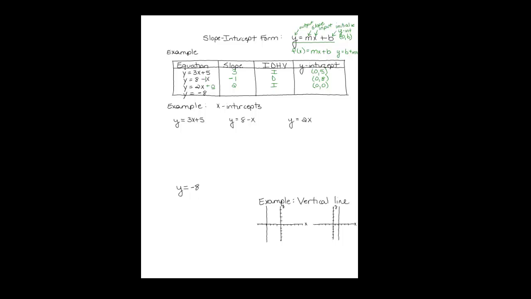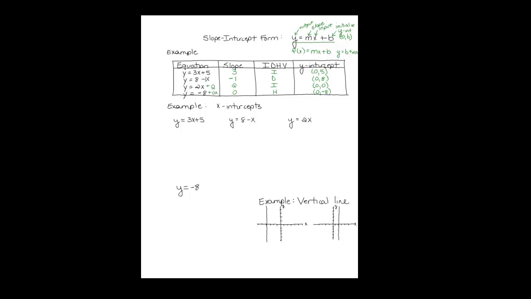All right, the last one in this list, we have y equals -8. Here we're missing the x term. The -8 is a constant, so that is the y-intercept. The y-intercept is (0, -8). And a similar trick for the slope. We're missing an x term, so imagine writing in plus 0x. The slope would then be 0, and a line with a slope of 0 is going to be horizontal or constant.